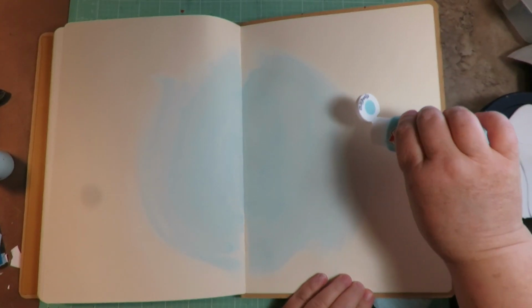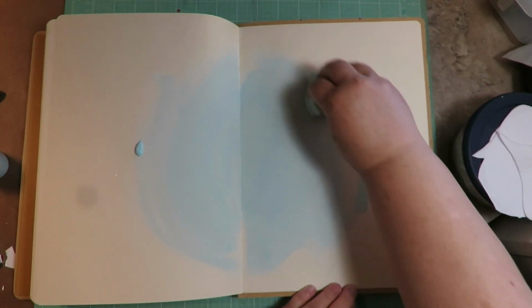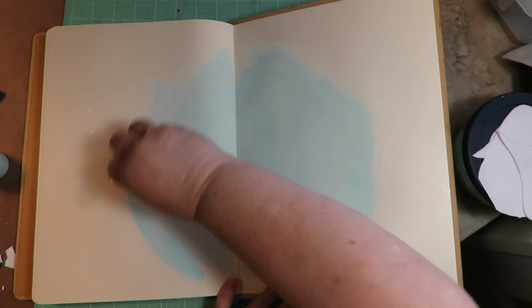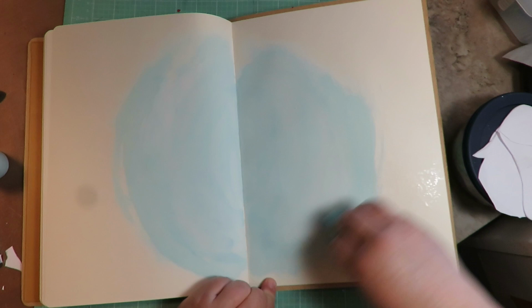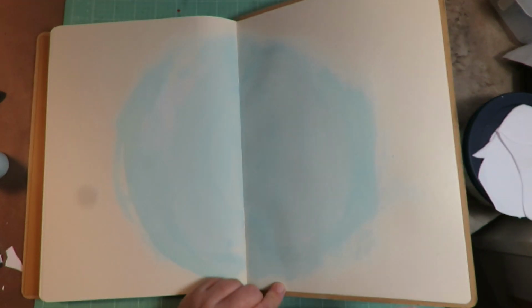And then I'm adding the next shade that's just a touch darker. And I'm not even cleaning my sponge. I'm just continuing it on because it's all going to get blended together anyway, so remnants on my sponge doesn't matter. You always start with a light and then work to dark. If you start with a dark, it's really hard to blend into the light, so light you can blend out to dark much, much easier.